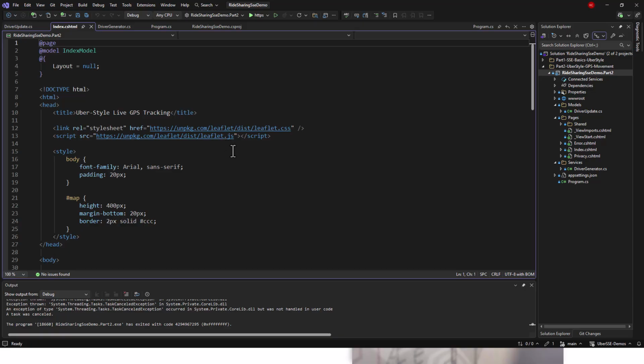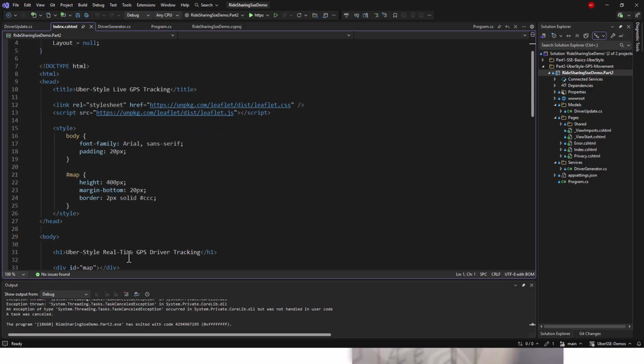At the onset, let me tell you that this is just another Razor project which I created from the template in .NET 10, and I'm working with Visual Studio 2026. Now we initialize the map centered around Auckland, because I live in Auckland, New Zealand.